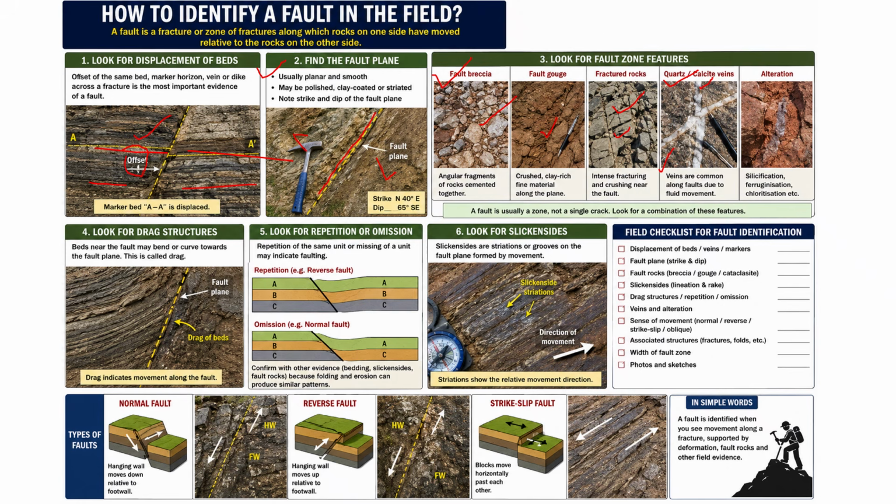Alteration is also a common phenomenon since the fault allows fluid to migrate along the path. So silicification, ferruginization, and corrosion-like alterations are commonly developed. Other features like the omission and repetition of strata are also taken as evidence of faulting. And slickensides developed on the fault surface also indicate the direction of the fault. So it is also one of the criteria to identify the fault.